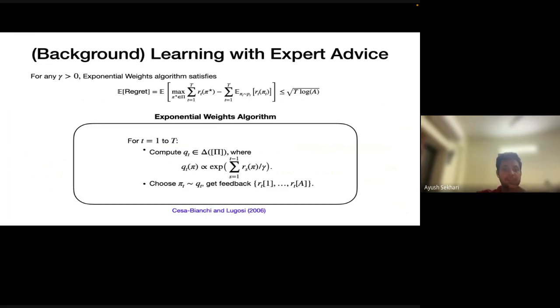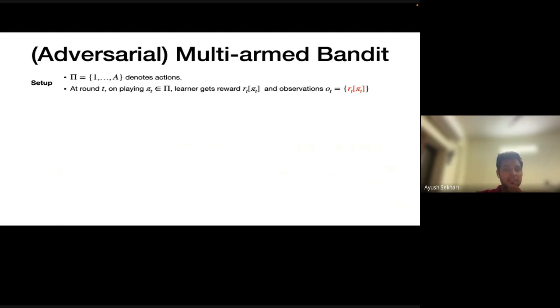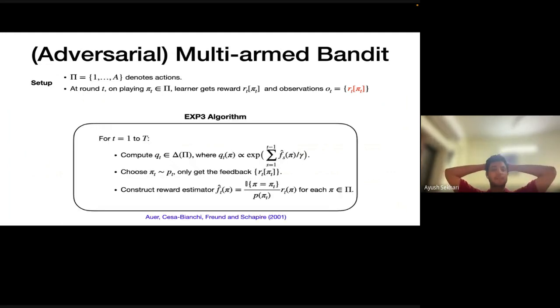But recall that the adversarial decision-making setting that I introduced earlier is that of partial information. So let us see what the partial information version looks like, to get some motivation on how to think about algorithms. A simple partial observation extension of this is that of multi-arm bandit, where when you play a policy or action pi t, you only get to observe the reward corresponding to pi t. Now, this is also a super well-studied problem. I'm not talking about new algorithms here, but just trying to make connections to give intuition on how we will think for general algorithms.